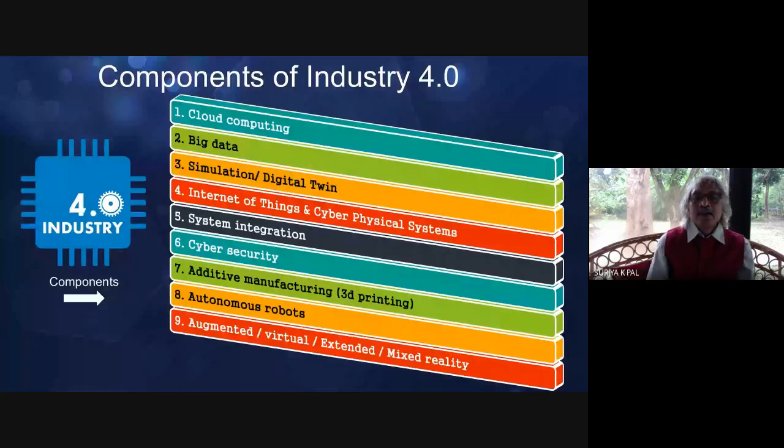Then the robots. Robots which were used previously, as I mentioned, were fixed program robots. Now people are thinking of whether artificial intelligence, or AI, ML, DL concepts, or sensors, can be integrated into the mechanisms of the robots. Then the robot can be autonomous. That means it could be very flexible in tackling real world scenarios.